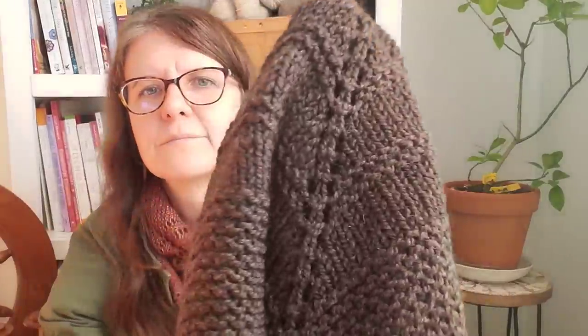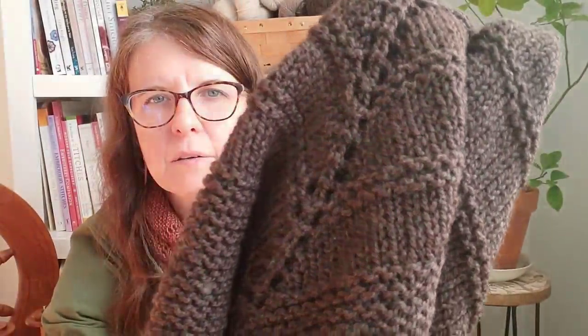Look at that. I don't remember what this yarn is called, but I think it's Cloudborn. The Farmhouse Shawl is a $5 pattern. I have made maybe five or six of these, and this is the only one I still have because I've given the rest away as gifts. It's an easy pattern — super easy — and I think it works well for any type of yarn. This is worsted weight, and the pattern says if you want to do it exactly as written, you need 840 yards of worsted weight yarn. Just super, super cozy.